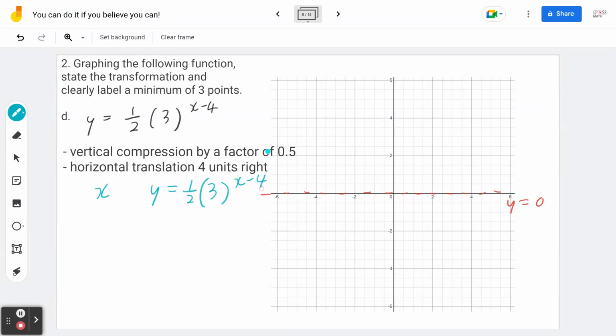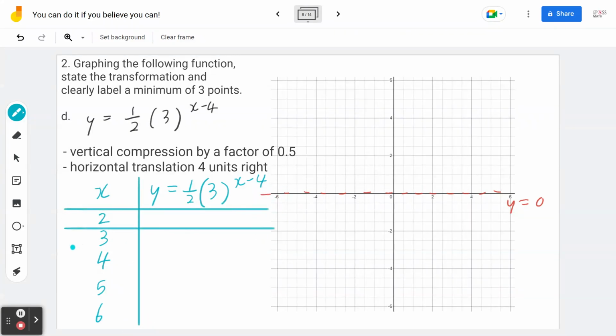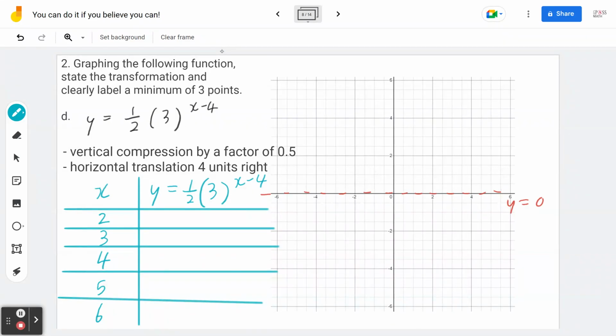And if you're going to go right by 4, you can put 4 in the middle. So you can pick two numbers that are smaller than 4, two numbers larger than 4. So one example could be 2, 3, 4, 5, and 6. Again, this will make perfect sense once you practice a couple of examples, exactly the way we're doing it here. If I start in the middle, half times 3 to the power of 4 minus 4 is the same as saying half times 3 to the power of 0, which is half times 1. That's going to be half.